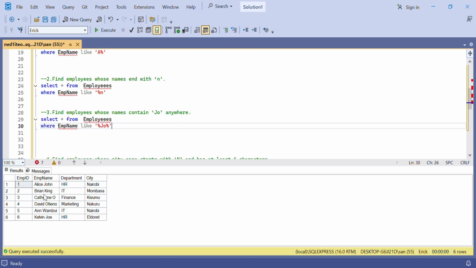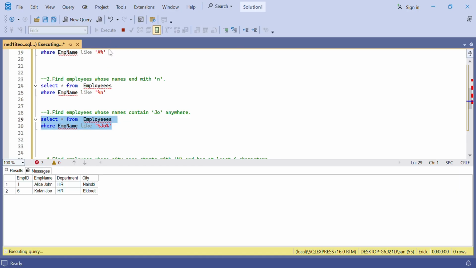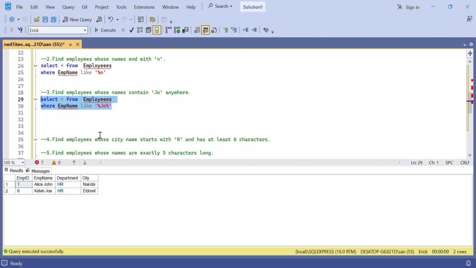It's not like starting with Joe or ending with Joe. It's just anywhere within the name. So we put Joe between two percentages, and then we run this one. You can see Alice has Joe, and Kelvin has Joe.